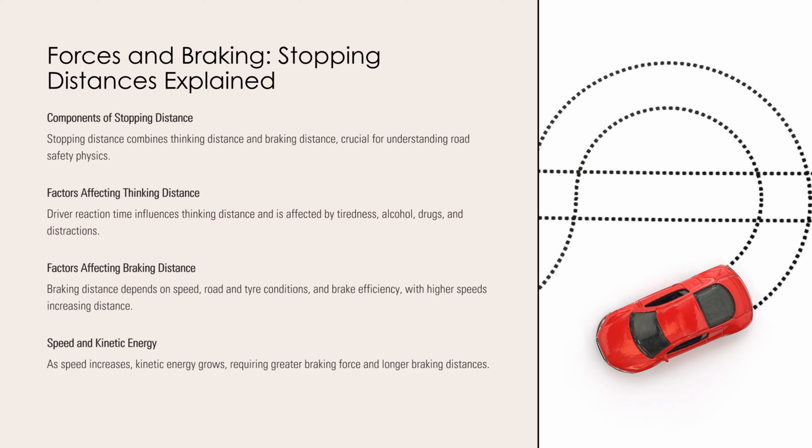The total stopping distance is the sum of the thinking and braking distances. It increases with speed and poor road or car conditions. Reaction time is how long it takes to respond to a stimulus. It can be slowed by fatigue, alcohol, or using a phone. Heavy, fast-moving vehicles take longer to stop. Worn brakes or wet roads increase braking distance.